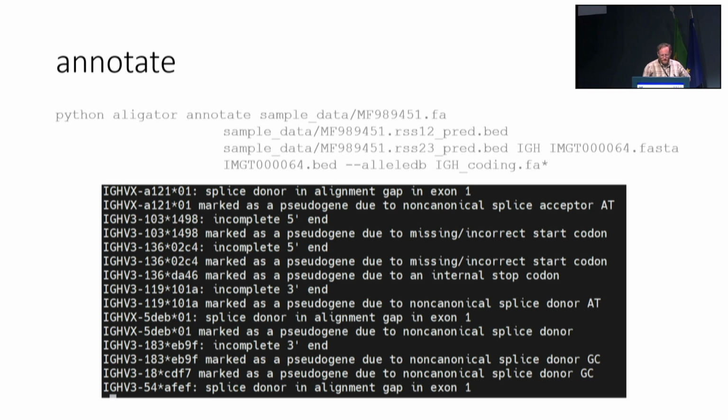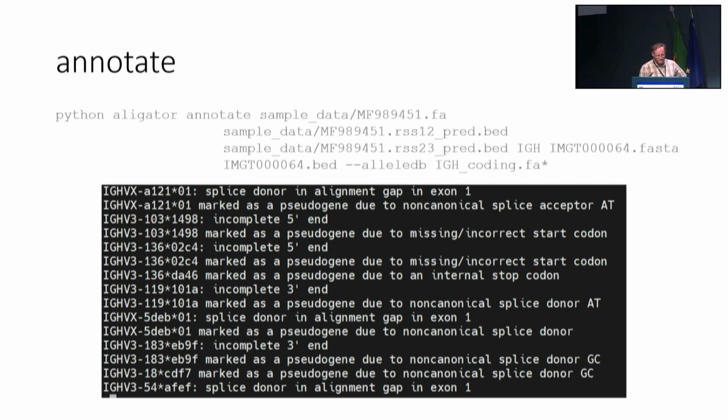And then we are going to tell it we're going to annotate an IGH, although you can also use IGK, IGL, TRA, or TRB. And this is our reference genome, which is going to be the IMGT annotation of REMAC10. So this is the IGH locus that IMGT extracted from REMAC10, and here's the bed file with the IMGT annotations that were generated with the extract command. In addition, you can provide an optional coding DB to compare to, to help with annotation and naming. And it produces a bunch of output that looks like this.